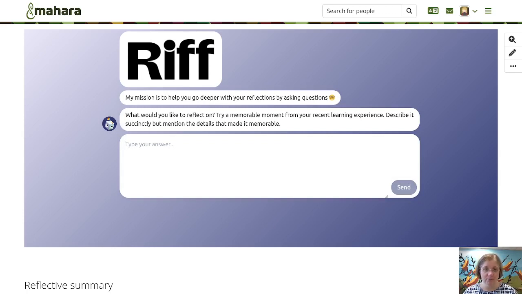But we are not saving any data in Mahara. It is really just the iframe, the display of it. All the data is saved with RIF. Also, if you want to have a summary sent, that is sent via email.